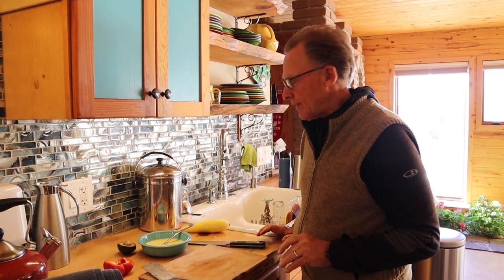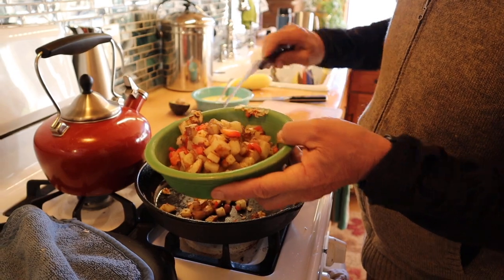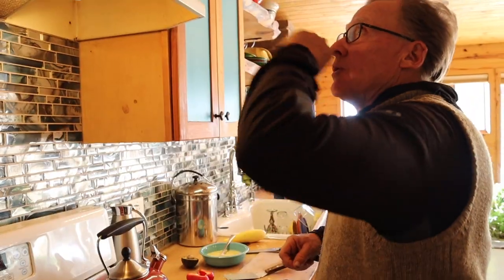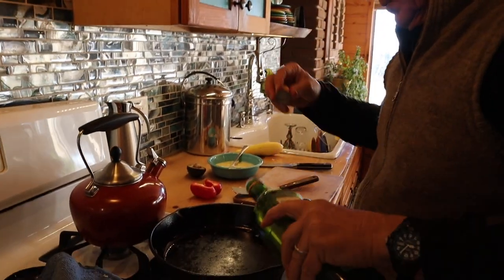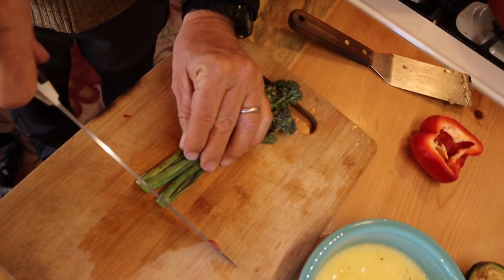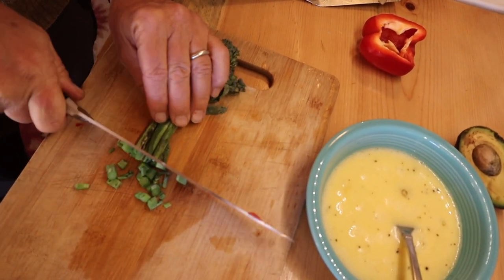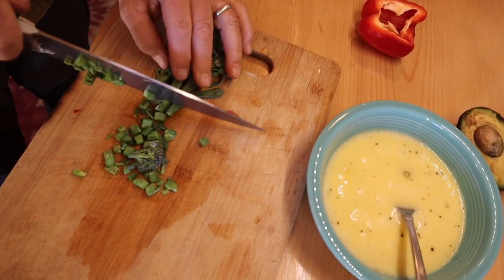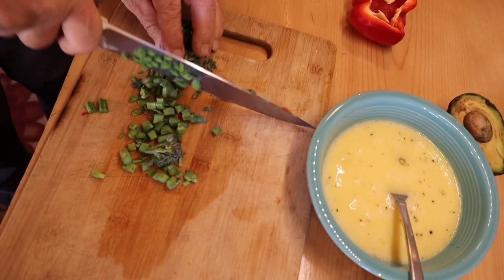I really enjoy that. So I'm just transferring the potatoes to a bowl. I'm going to put those in the oven and keep them warm while I do the eggs. So using the same pan while it's hot, I'm going to add a little oil. So we've got some broccolini and some yellow summer squash I'm going to put in there. And since we've got peppers in the potatoes, I think that'll be enough vegetables.